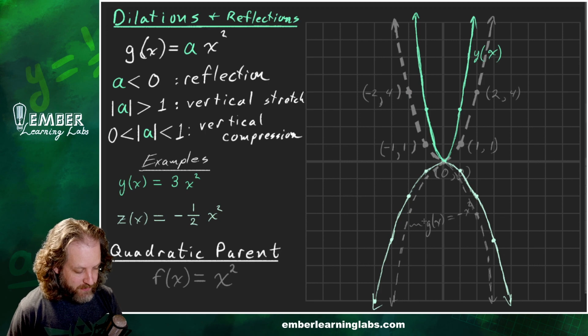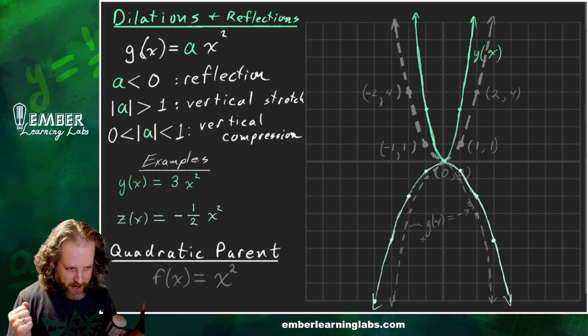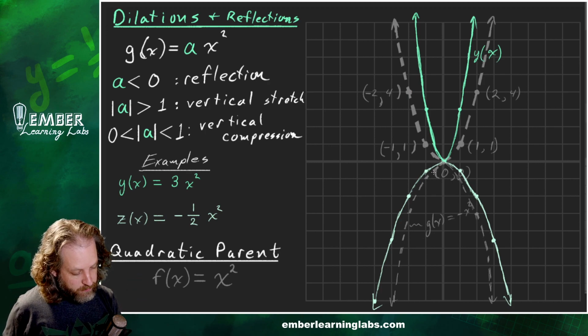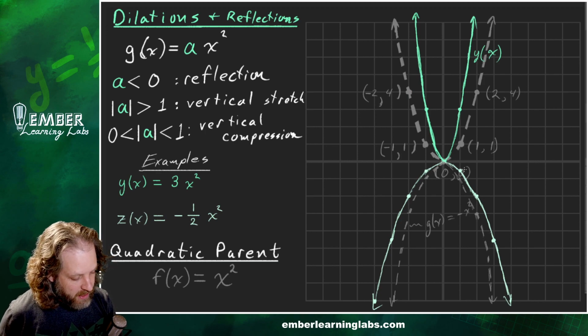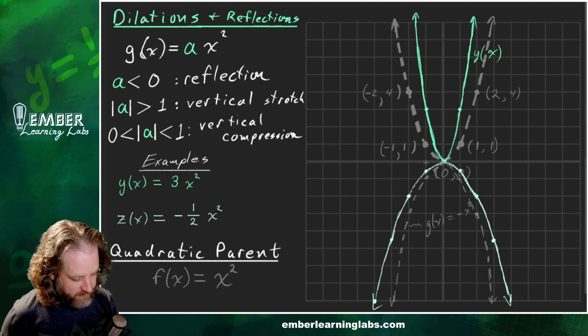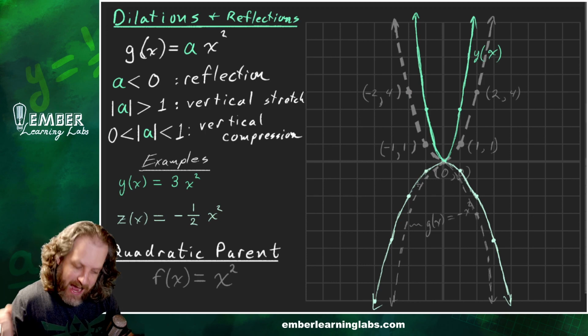I know it's a little bit confusing because it looks wider, and it is wider, but it's vertically compressed, right? So that's the fraction there. How much was it compressed? Well, it was compressed by half. So our new reference is going to be at negative 1/2: 1, negative 1/2 and negative 1, negative 1/2. So it's half as big.